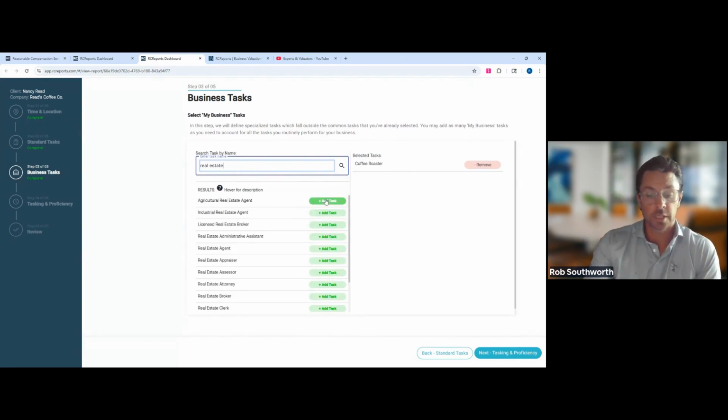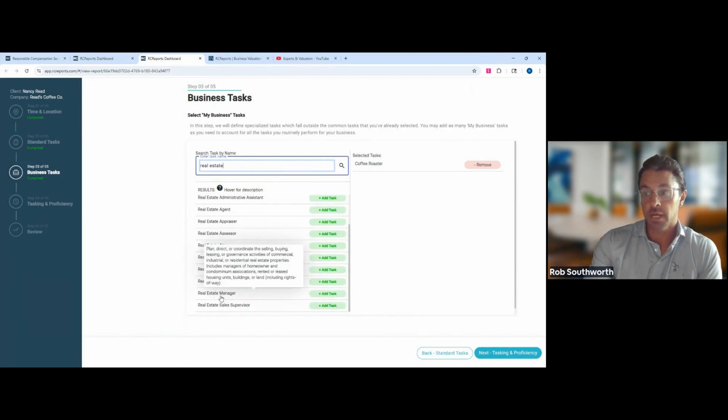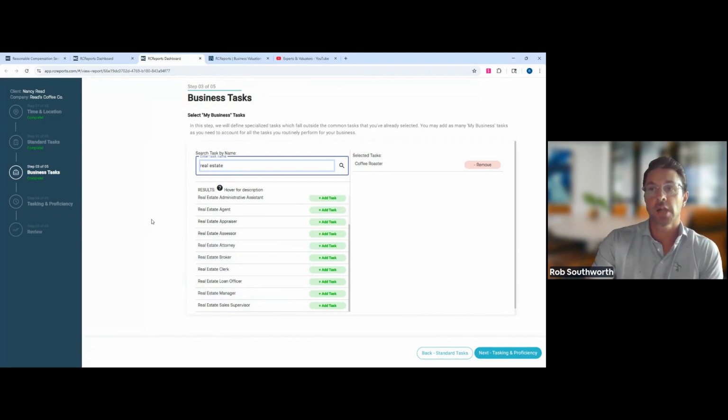We are the largest database of wages inside the United States, and you can certainly select more than one. So if you're working with a real estate agent, that's also a real estate manager, yourself or the client can go in and select more than one business task. But these are specialized tasks that really fall outside the common tasks that we've already selected in step 2.